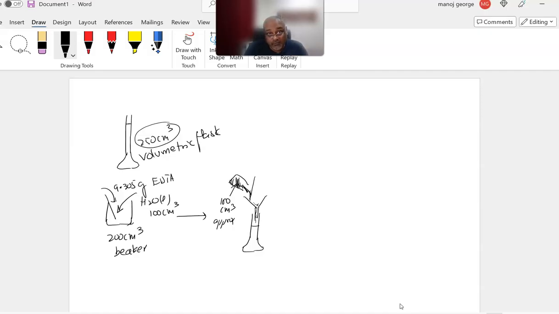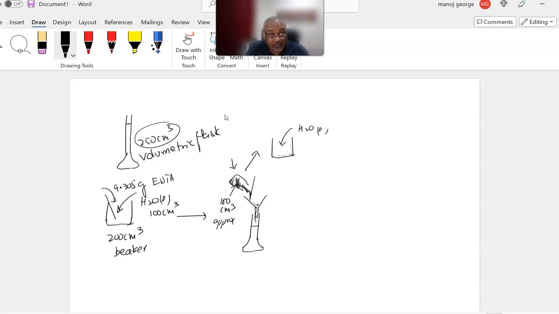Now remember, the total volume we need is 250 cm cube. Now what happens is when you do that, the beaker that you have used here, after you pour the liquid out, you would always find some drops of the EDTA solution stuck to the walls of the beaker. So we do a process called rinsing. And rinsing, basically what happens is we add more distilled water into it, we just swirl the solution there, and we continue this. So we repeatedly add a little bit of water and we continue adding water into the volumetric flask. The idea behind this is to make sure all the EDTA solid has been transferred out from this beaker.